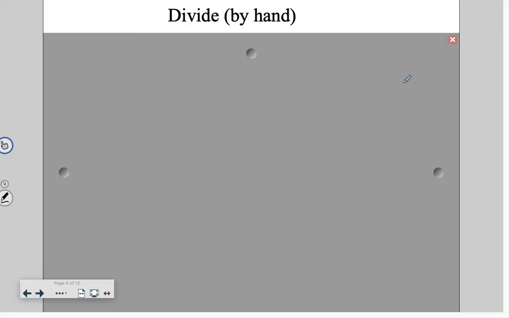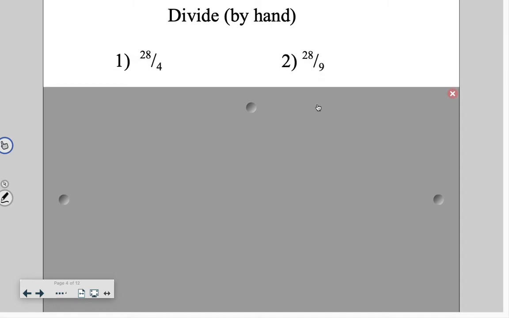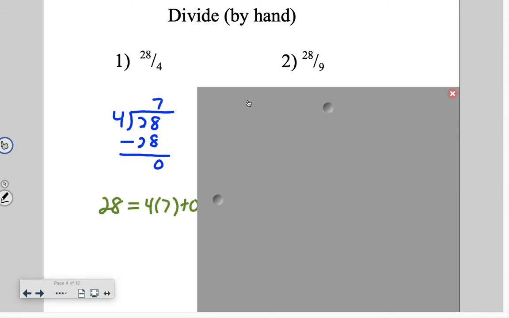So, I was telling you before, you don't have to write these down. This is just to give you a heads up. So here's a couple of problems right here. We're going to do these by long division. First off, I'm going to show you the long division process again that you learned in 5th grade. Here's what it looks like.